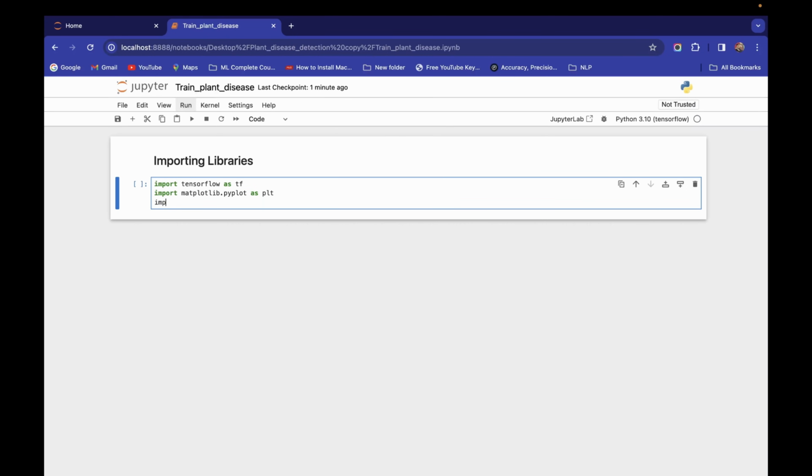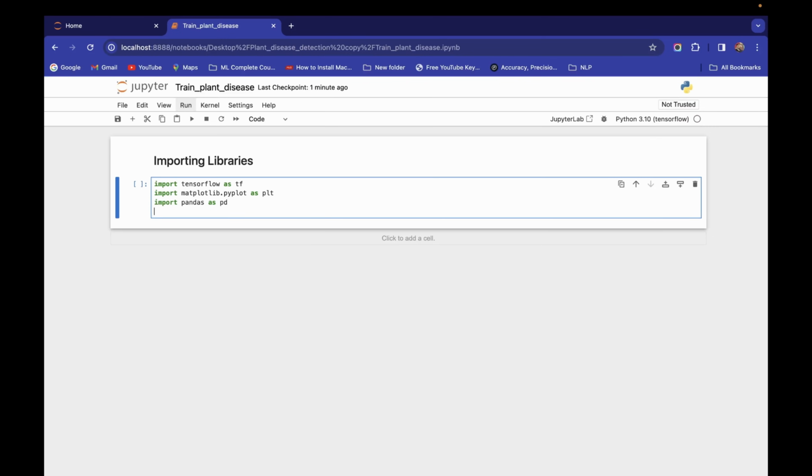I also need pandas. These are some basic libraries which are needed, and for data visualization purposes maybe I will use somewhere in between seaborn. So use import seaborn as sns. For now I need this much of library, and if somewhere in between I need something else, then I will import that also.